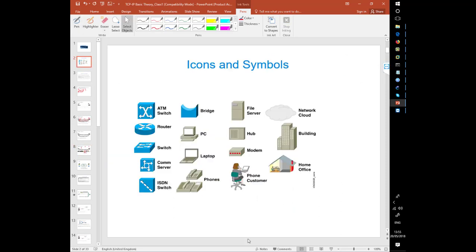These are some symbols which are globally used by all vendors to denote different equipment. For a router, we are using this symbol. If someone is talking about a router, even in this session, how will I denote the router? This is my router R1. This symbol itself says that this is the router. No need to write router every time. If I make this symbol, this is a switch for me. Likewise, this is for ATM switch, this is for bridge, this is for server, this is for ISDN. These are the generic symbols which are used throughout by different network administrators. Every vendor will use these symbols in their books and documents.